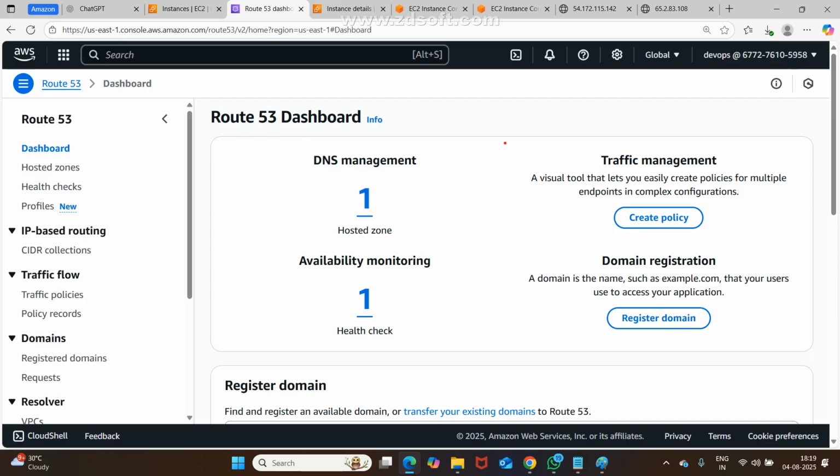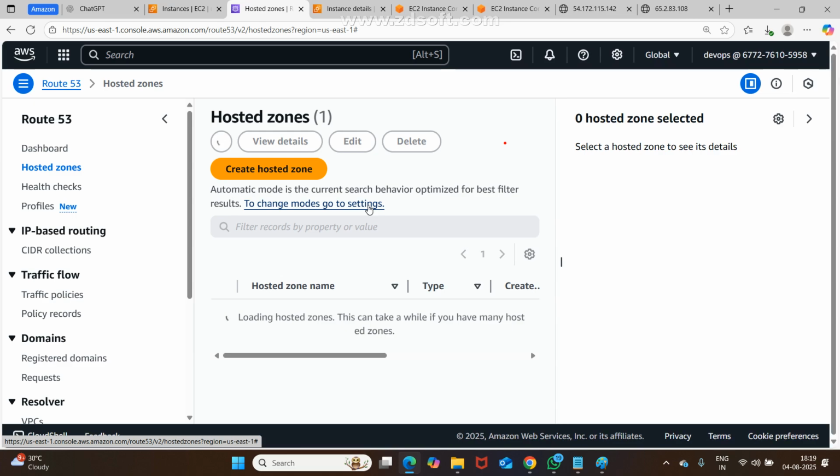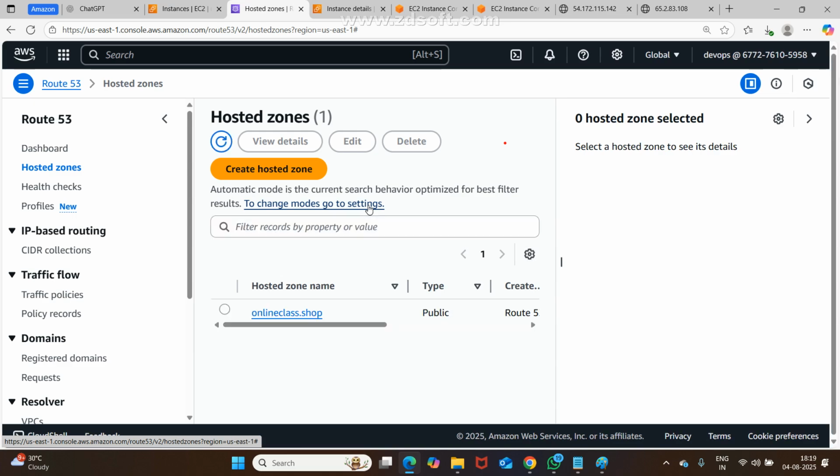See, this is my hosted zone. This is my health check, this is my experiment in front of you. Again, I may do my hosted zones. My hosted zone means I am configuring my domain. I would have configured my domain at least one hour before. If I do it in front of you, I need to wait one more hour because it may refresh only after one hour. Sometimes it may take 24 hours also.